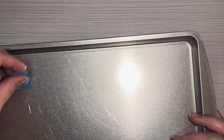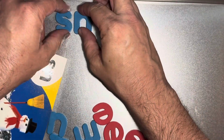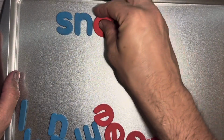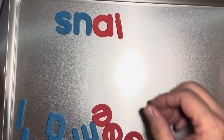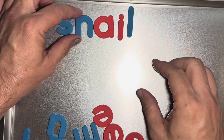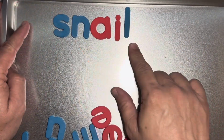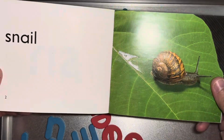So move all my letters down and I'm gonna start with SN. And my first word was snail. Snail.